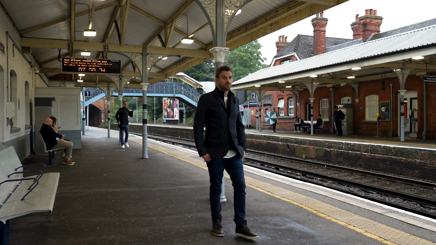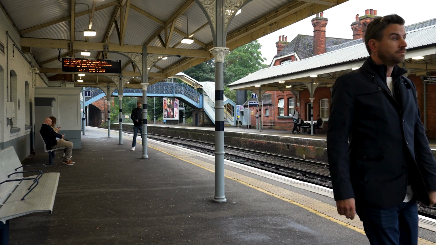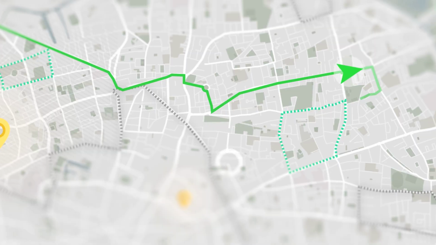So number 6 is transport. This is important, especially for anyone that's got a job and has to commute. When it comes to transport and logistics, we're talking about roads, infrastructure, public transport, so trains and bus services. How far away are they from the area that you're looking at? Then you can narrow it down to the street once you start looking at properties: how far away is the local tube or train station, how far away are the bus links, and how far away are the major roads from that location.